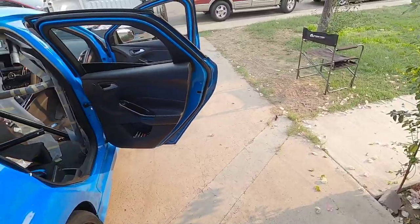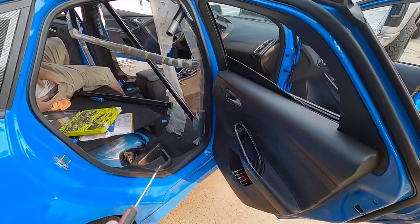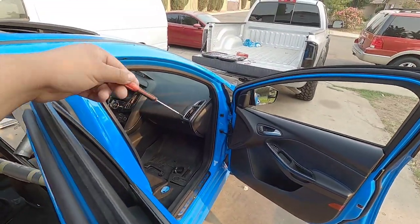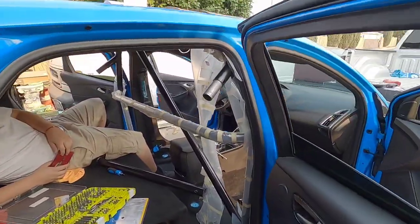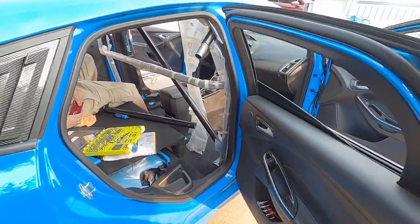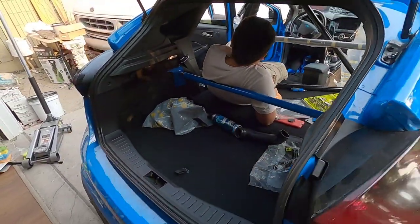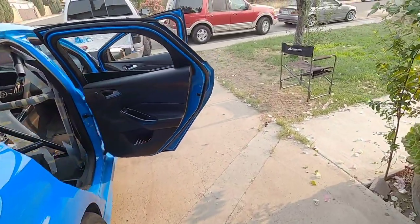What we had to do to get this thing in was come in from the passenger rear right door, bring it in, rotate it, have the leg come out of this door almost, slide it all the way to the back, adjust it, and then stand it up. That's kind of how it sits right now. It was a pain in the ass — we tried a lot of different methods and that was the only one that worked. We have a strut bar in the back so we couldn't use that opening much without removing it, and we tried to make it work without doing that.